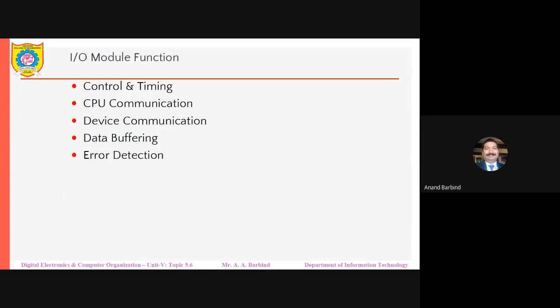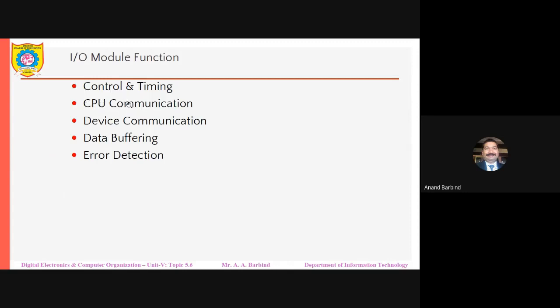Okay, so the IO module function. It has got the timing and control. It needs to look after the timing and control. CPU communication: it has to look after the communication with the CPU, because the IO module or IO port is the interface between the input output devices and the CPU.